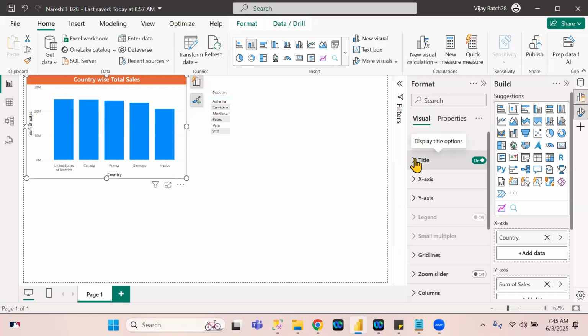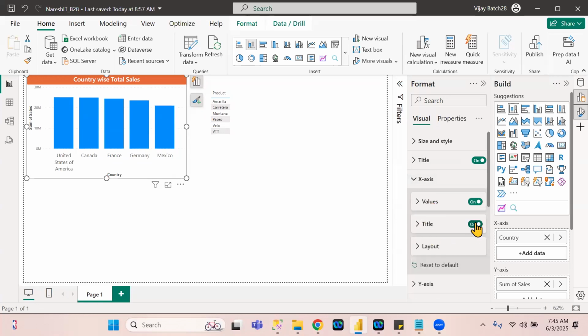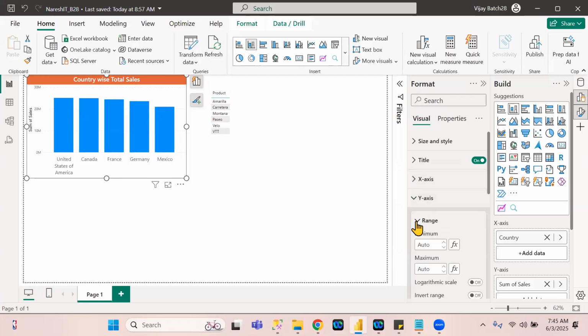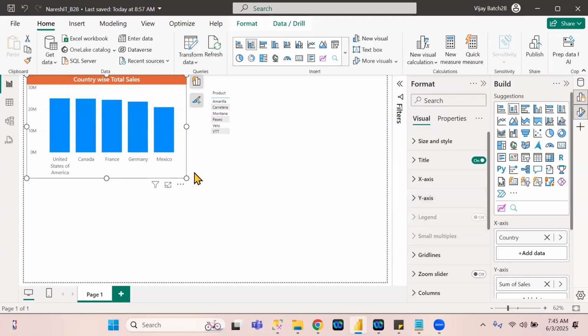See here, not only this one. Like this, whatever you require, all those changes.